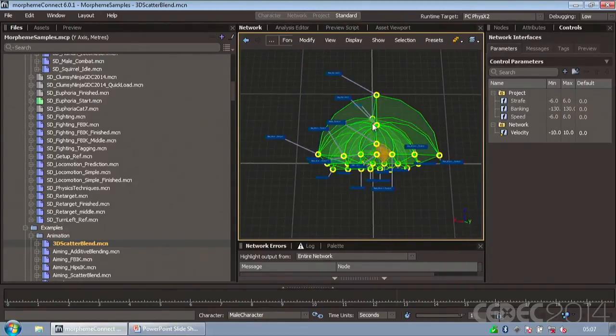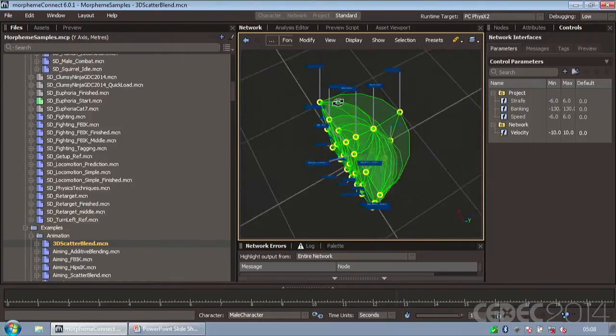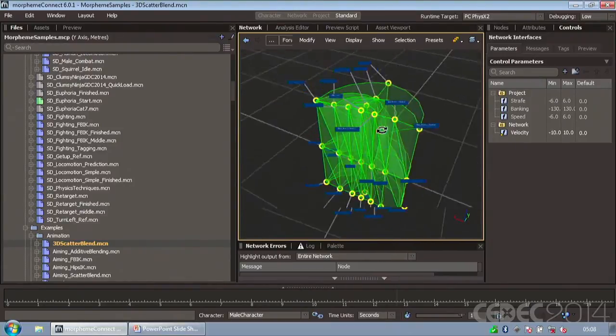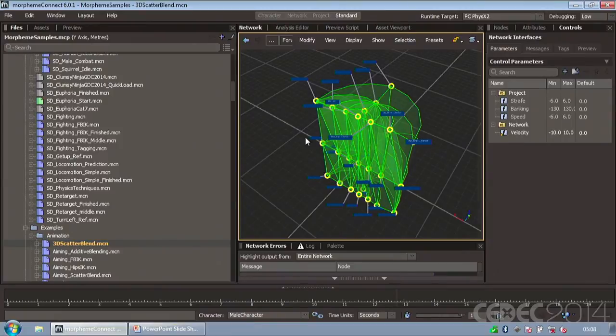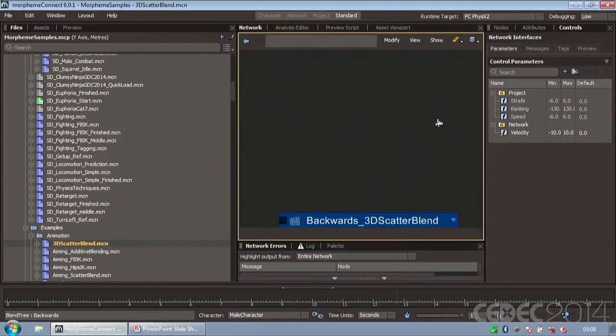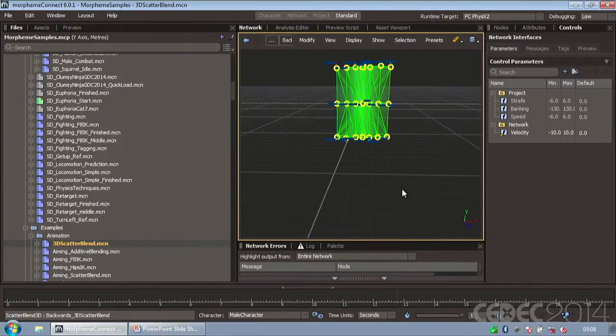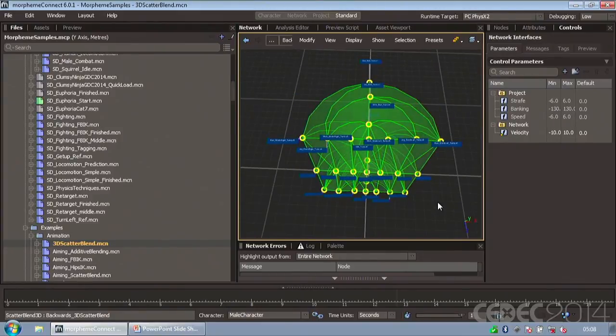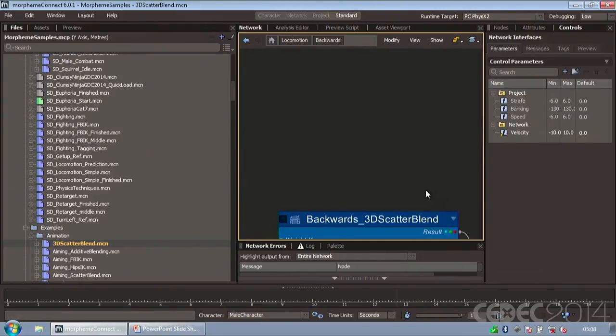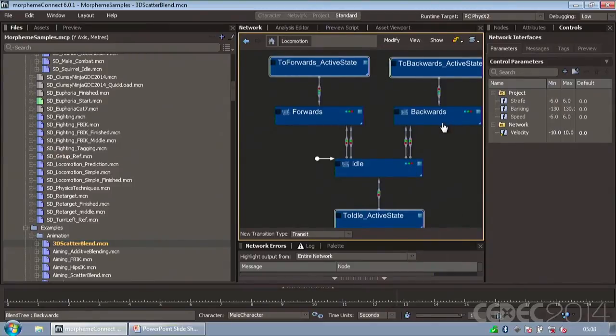And you'll see we've made a very nice grid, and to do this we used the extrapolation function. So we used a bunch of motion capture, and then we used the extrapolation function to get a nice clean grid to reduce the number of animation clips that we needed. We have that for forwards, we have another one for backwards, which is the same thing but mirrored. And then those are joined together in a very simple state machine. So in this example, I have idle and those two 3D scatter blends.